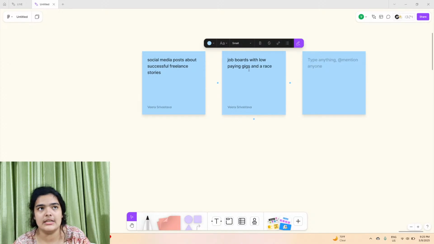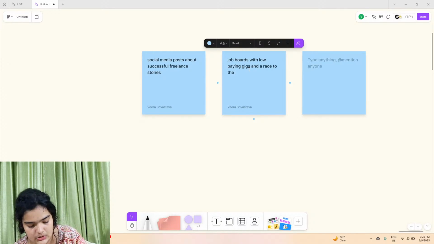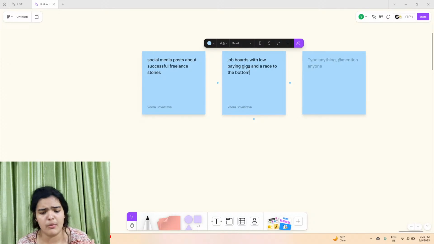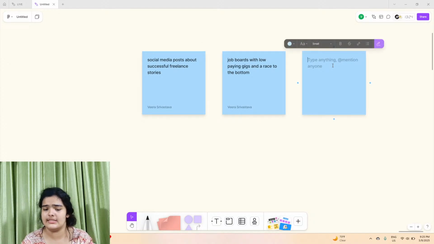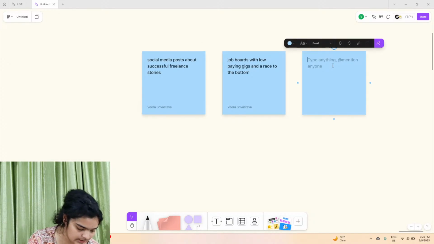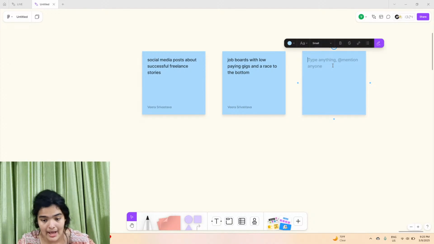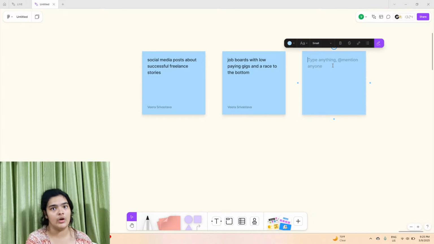So this is basically a race of who can do it for the least amount of money, a race to the bottom. And these job boards are full of all of these things at any given moment. Another thing that the user sees is UI UX trends, which are constantly changing, requiring this person to stay updated. So as a UI UX designer, you always need to be updated with what's the new thing going on, right?